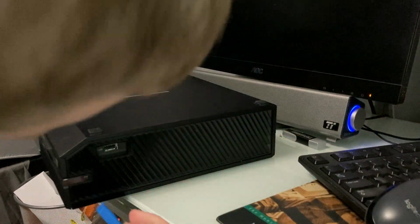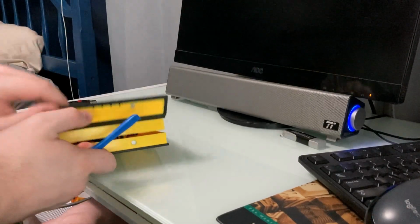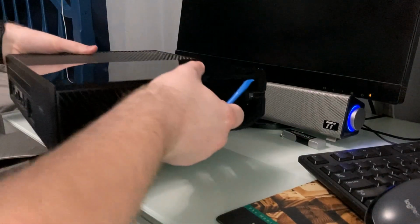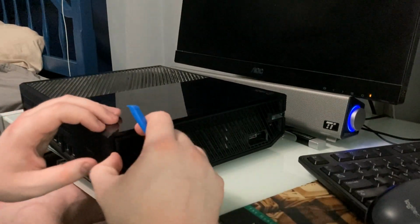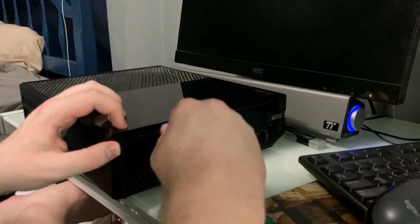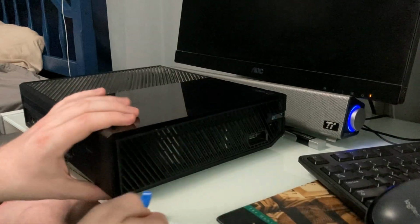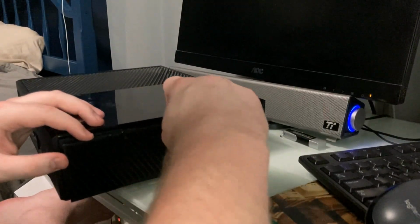It says just pry up with this. There we go, we're getting there now. Yeah, now I can use this tool. So this mesh here, it's not really a mesh, but this tray here comes off. Well, I don't know how far these clips go, but oh yeah, that's fairly simple. I need to do the other side too, I think. There we go, undo this side.